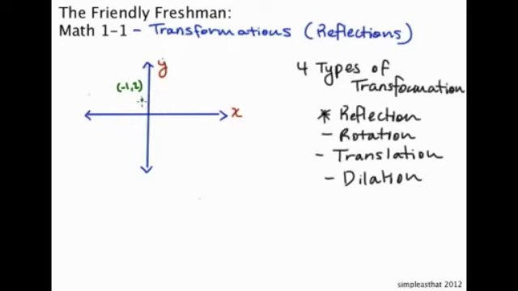So what we're going to do, it's really simple. This goes for any line of reflection. You count the distance to the line of reflection, and the direction that you count in is always going to be perpendicular to the line of reflection. Okay? So you count. So it's 1, 2. There's 2 spots. It's 2 away from the x-axis, and then in the same direction you go that distance one more time. 1, 2. And then that is your reflection. Simple, right? So what is this point? Well, I'm sorry that I don't have the lines in the graph and everything, but I probably will next time maybe.